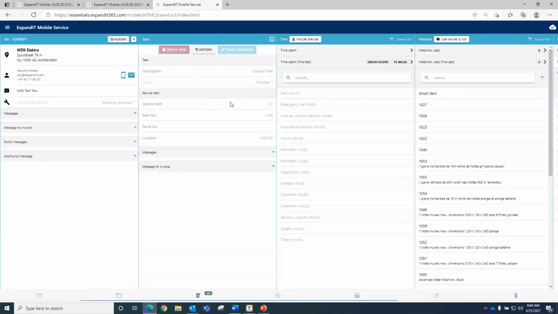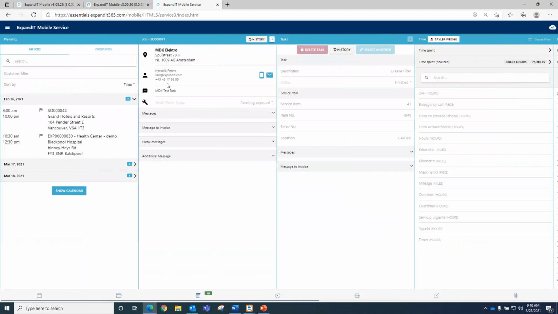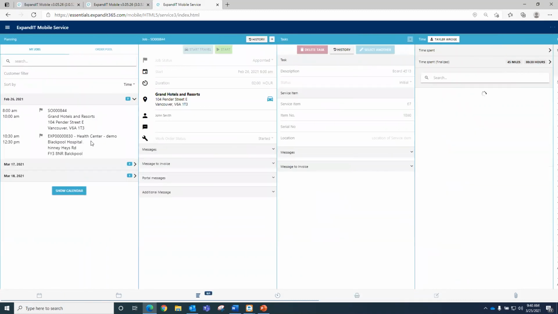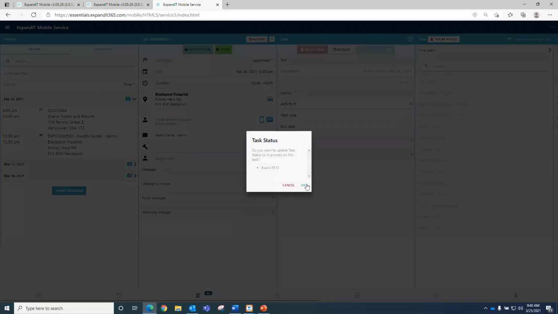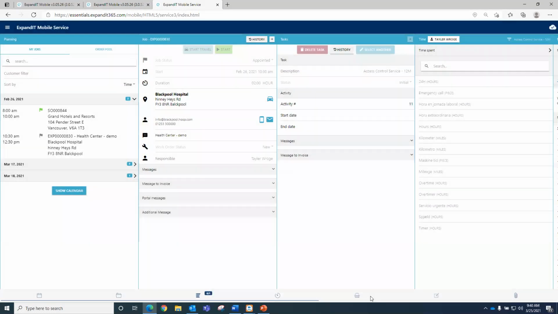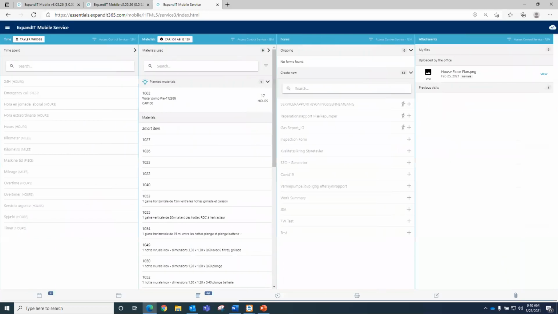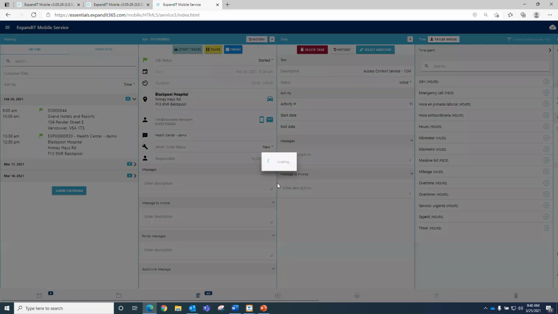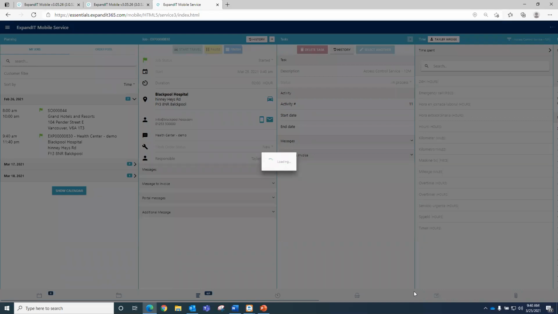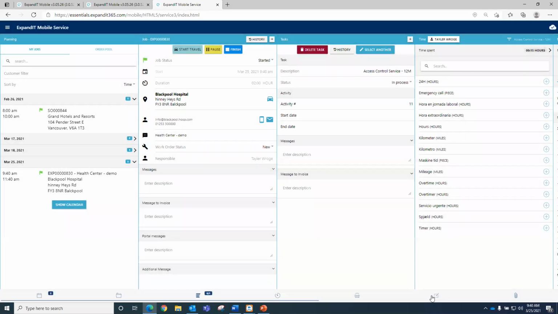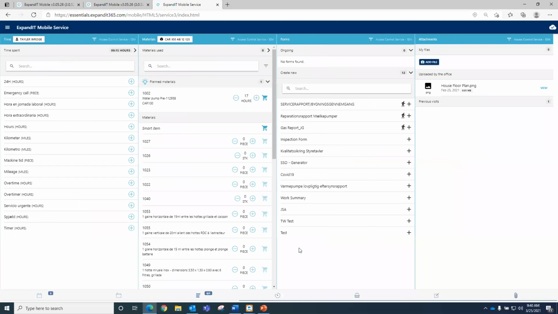And then I can come over to, I'm going to go ahead and grab a job. I'm going to start my job really quick. And then I can come over to my forms. So here are all of our forms, again, that we have set up. You can see all of them on here. I need a quick start so that I can access those forms. Okay, here we go. So here on our mobile client is all of our forms that we have accessible.